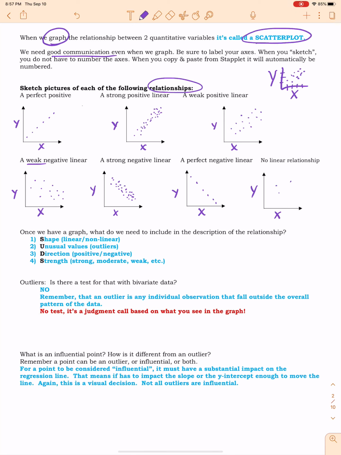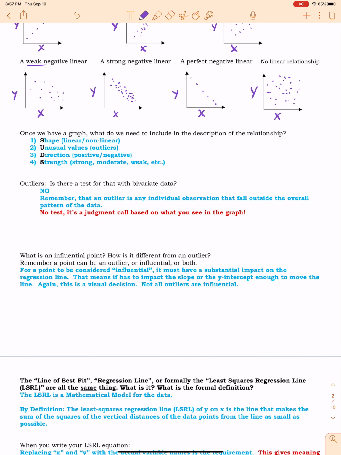And then no linear relationship. Well, this is just a cloud of points. That's all it is. It's not really trending anywhere. They're all over the place. That's what no linear relationship would look like. So as you're talking about, okay, what kind of relationship do I have? How strong is it? That's kind of how you can tell. If you're looking at the scatter plot, you really do have to base it on what that looks like. You are going to rely on the math, but you're also going to be looking at the scatter plot too.